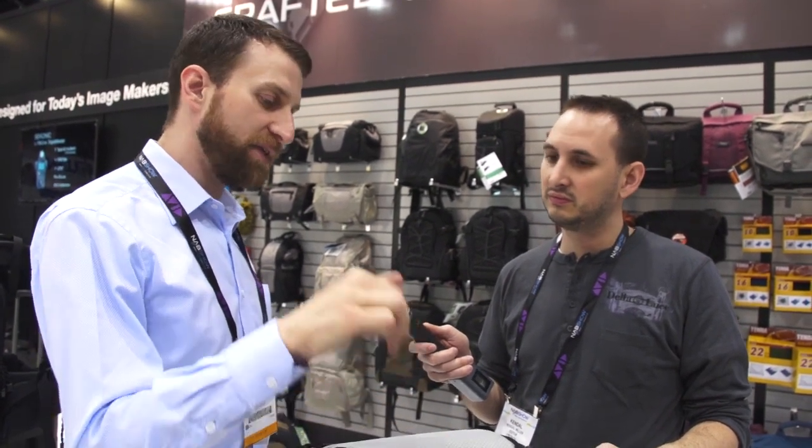And then the other thing is, no one wants to fill this with $100,000 worth of stuff and be forced to check it or not have it next to their person at all times. And this is international carry-on. I don't care where you go. You've got to do what you've got to do to be able to get it on with you in the overhead, no matter what the airline is, no matter where you're going.